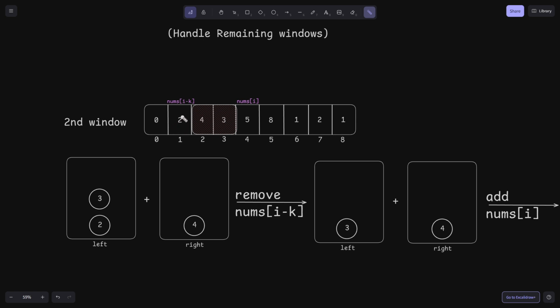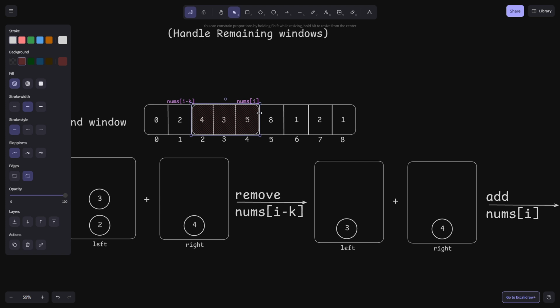So I will first check if this 2 is a part of this multiset or not. In order to do that, I will simply compare this 2 with the largest element present in this left multiset, which is 3 here. Since this 3 is definitely greater than this 2, and 2 has not been erased as of now, it must mean that this 2 is present in the left multiset and not in the right multiset, because the maximum value of the left multiset is 3 and this 2 is smaller than 3, so it must be present somewhere below, right? So we will move to the left multiset here, find the position of this 2 and simply erase that. After erasing this 2, only 3 will remain on the left side like this, and 4 will remain on the right side. In this way we will be removing the contribution of this nums of I minus k.